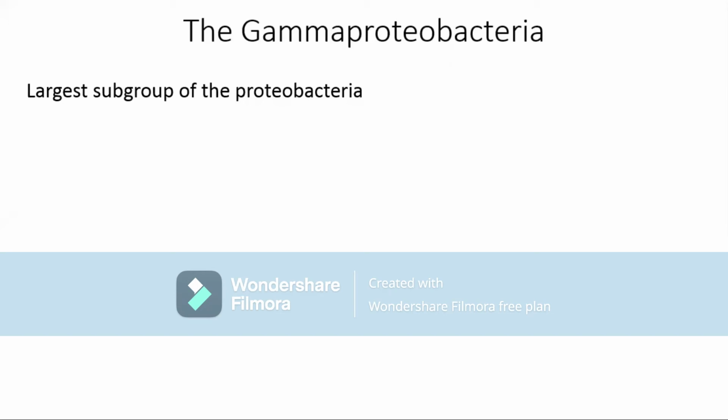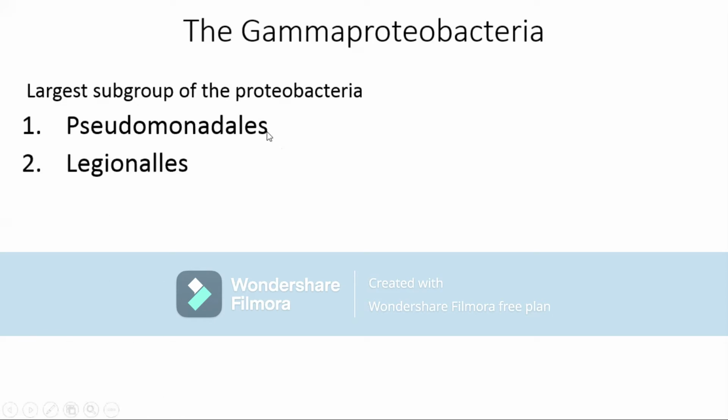So this group, I told you before, is one of the largest subgroups of the proteobacteria, and this group is actually divided into many orders, but the prominent orders, or you can say the dominant orders, or the members which are displaying some dominant activities. So we'll discuss those orders, right?